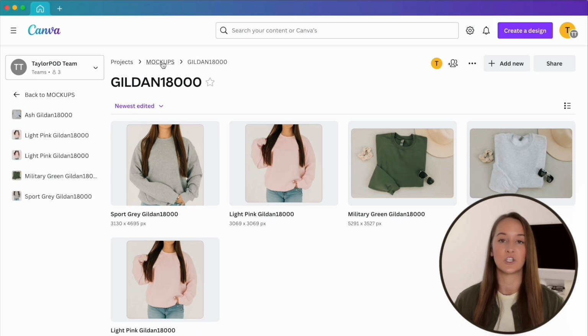Now, something that is important to know, and more so with your design folders where you can start to accumulate a lot of images, a folder in Canva is going to store up to 200 designs or files within it. So if you are at a point where you are approaching that 200 mark, just know that you are going to want to create a secondary folder for that specific category or maybe niche that you are creating designs for, because what will happen is if you surpass that 200 limit, it is going to start deleting some of your old work. So just be mindful of that if you are creating a lot of designs and you have them all stored in one folder.